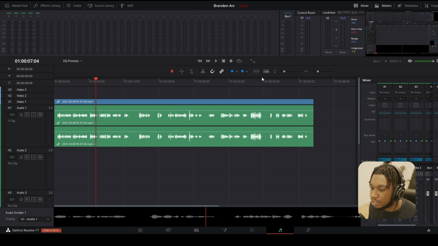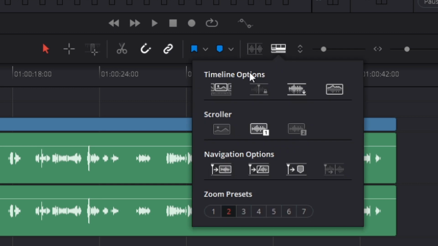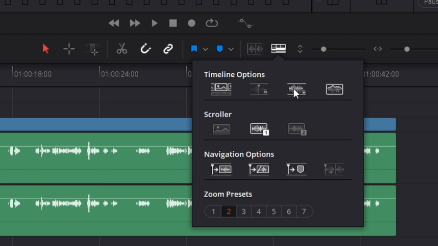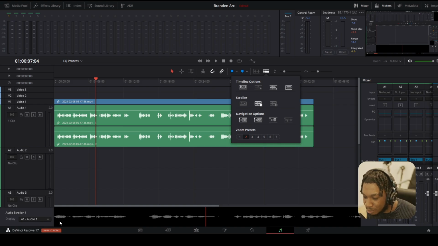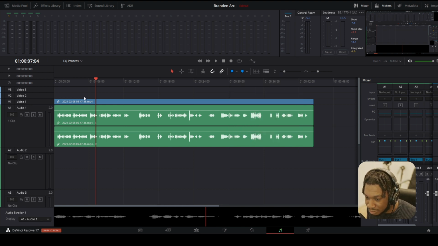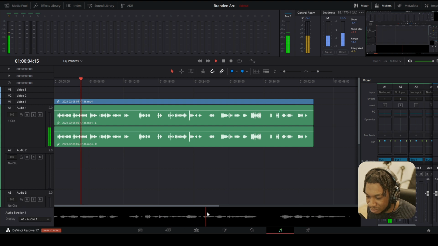The next thing we need to set up is our timeline view options. So find this icon right here and copy these settings exactly. Everything which is highlighted, please highlight on yours. Everything which is disabled, please disable on yours. For example, I have stuff like a full waveform. If I click this and enable it, you can see that my waveform expands a little bit, so you can see a bit more clearly. We have the audio scroller, which when enabled, you can see at the bottom here. So when I play my audio back, you can actually see it move in real time. And it's quite nice actually.